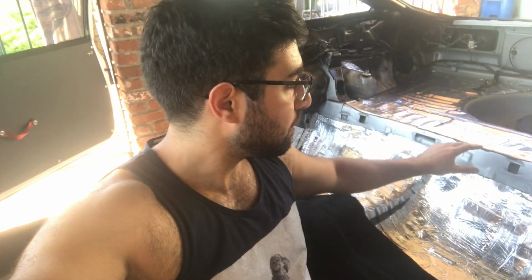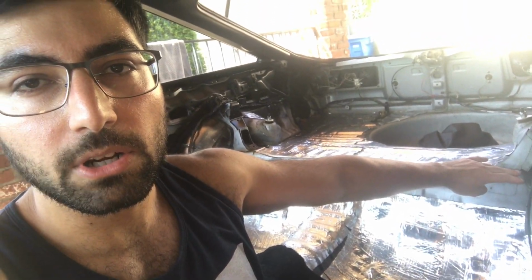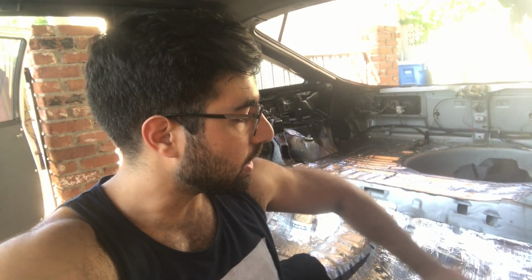Whew, gotta take a bit of a breather. I'm almost done with the front half of the car. Next up is going to be tackling the rear. Now, that shouldn't be too difficult given how flat this is. And they don't sell separate kits for this like they do with the front half of the car. So I ordered 2 yards of extra material from Stock Interiors in the same plush cut pile black carpet. And I'm gonna be using a template, I think, that I'll make out of cardboard or something to cut and cover the rear half of the car.